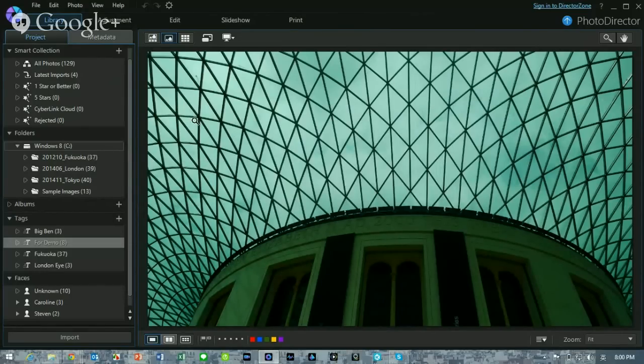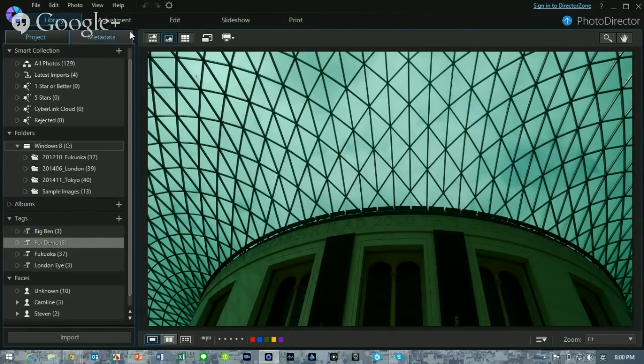Let me quickly explain what white balance is. Based on the light condition, your camera calculates the correct color temperature of your photos. Like this one, my camera actually made a mistake. The white point seems to be very bluish. So how do we remove that?